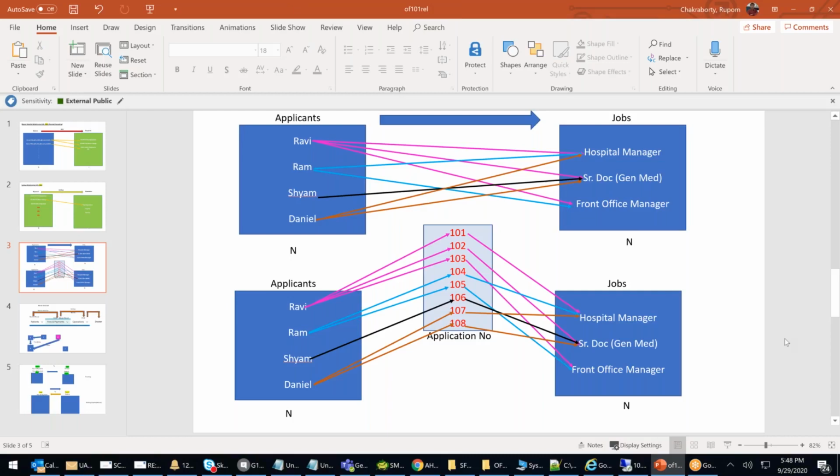See, whatever the above requirement is, am I able to do it? Yes. Right? Am I able to do it? Yes. What is this object? Application. What is the relationship between applicant to application? I will say master detail. MD. You can take any relationship. MD. You can take lookup also. I don't mind.